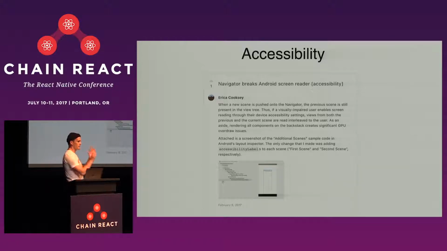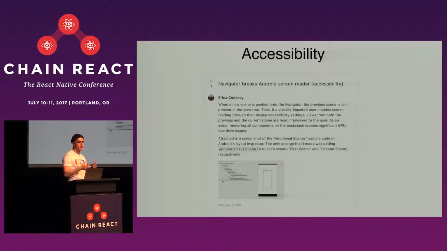If you have, on Android, two screens on top of each other with a navigation stack with any of the JavaScript navigation libraries, like we tested this with React Native Router Flux, and there's text in the first screen that's not visible on the second screen, and you touch it on the emulator with accessibility, it will read the text behind it. So this can break your sign-up flow for blind people.